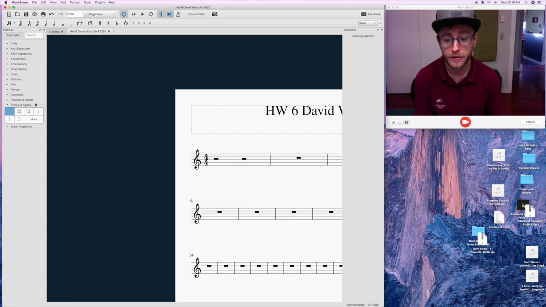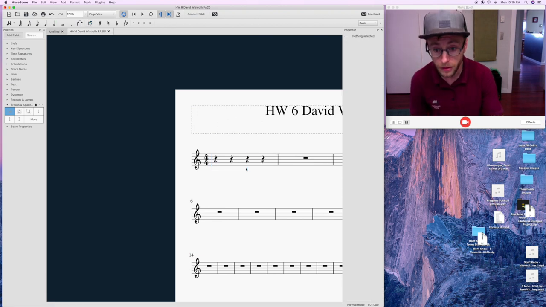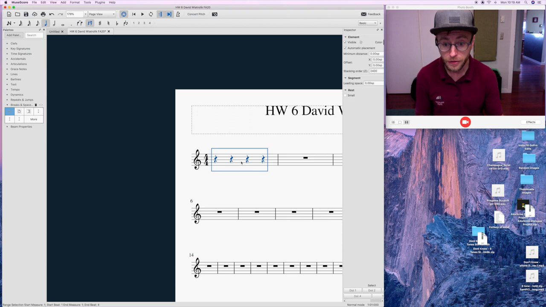You notice that this is 4/4 time, so therefore there are four beats in a measure, four quarter notes in each measure. A whole rest, there'll be one of these. If it's half rests, there'll be two of them. And if I want to break these apart, I'm going to use a smaller number here. This is the number five. This is going to break these into quarter notes. So literally, you select the measure and you hit one of these number keys to break it apart into different subdivisions.